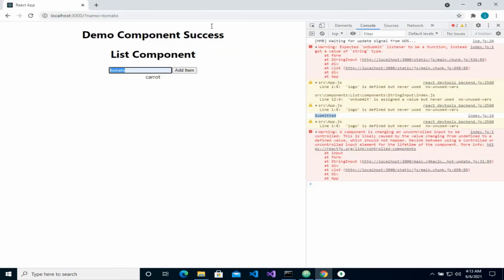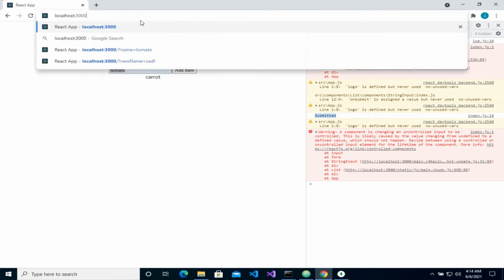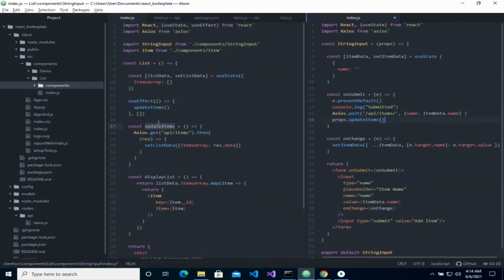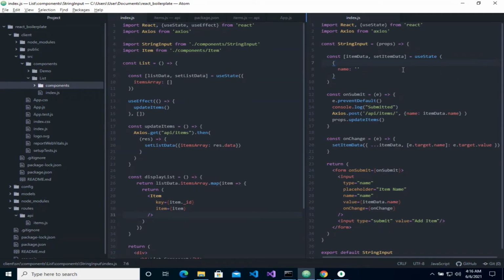Before I save this, I'll just go back here and just refresh this. We've got carrots and tomatoes. Because we've re-rendered the list, it's called update items, and the items array had updated to get both of our entries from the database.